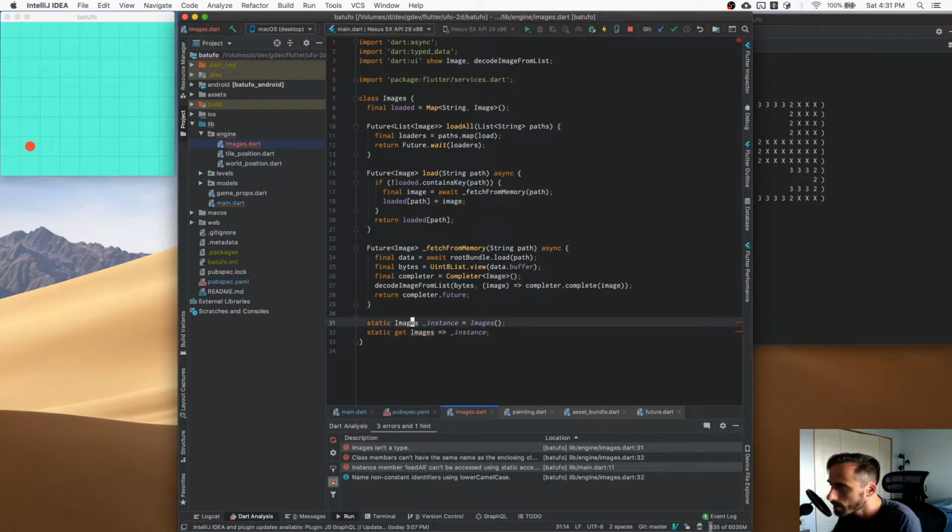What? I'm not sure what the problem here is. Okay. No, but this is not a const. So it's images.